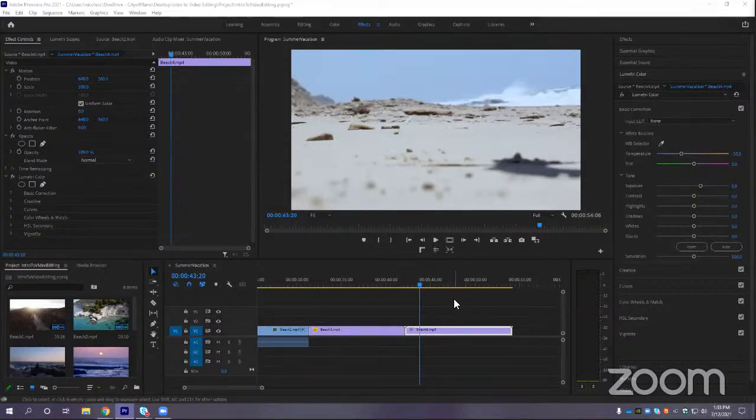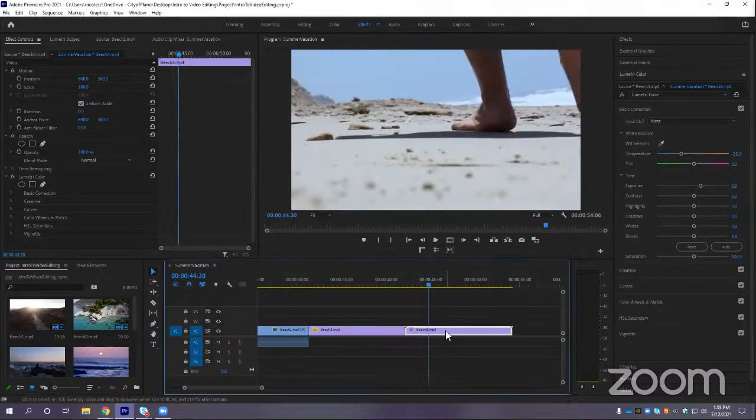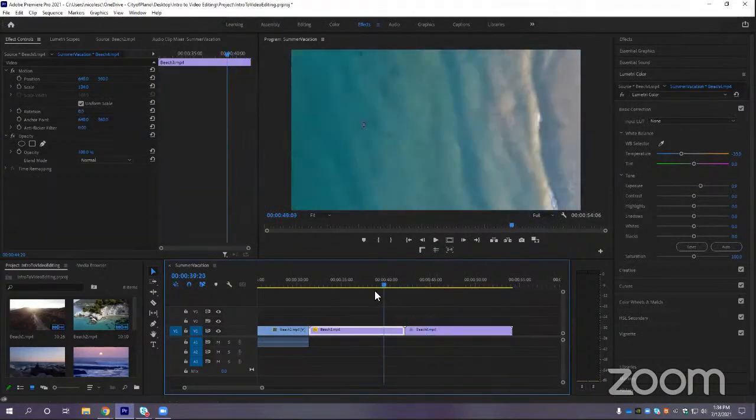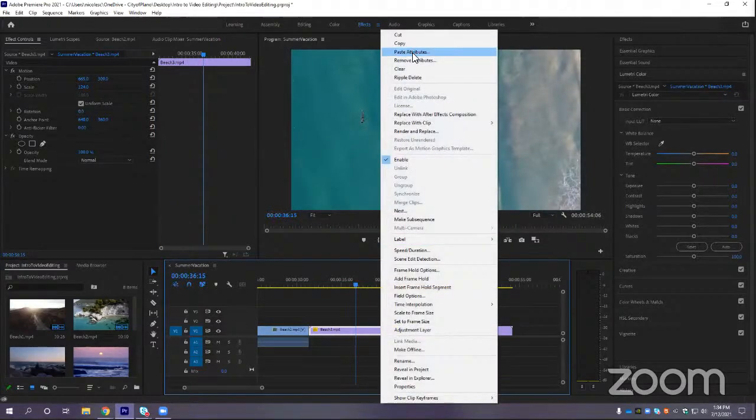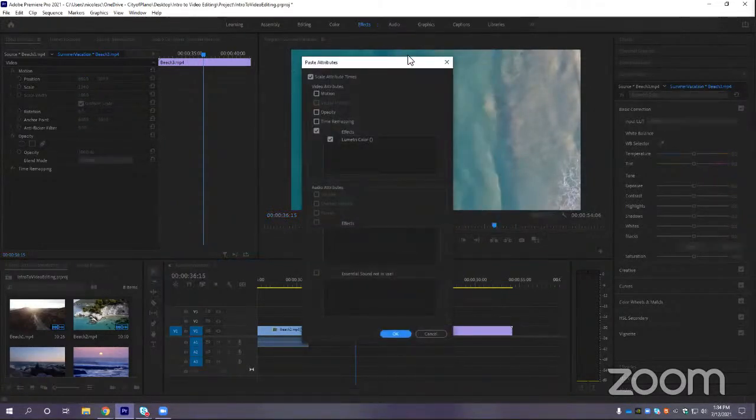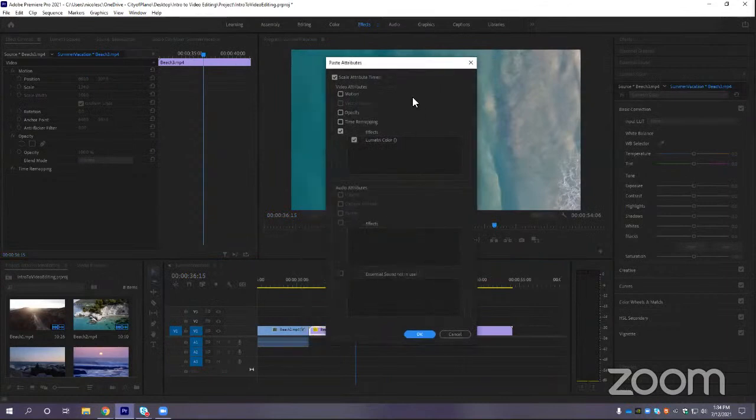Can we just pick a color from previous videos and drop the tone of that color in the next video? So if you have made changes, you can copy your changes. If I've made these changes here, what I can do is right click on my clip and press copy. And then let's say I want the same tones over here. I can right click on this clip and click paste attributes.